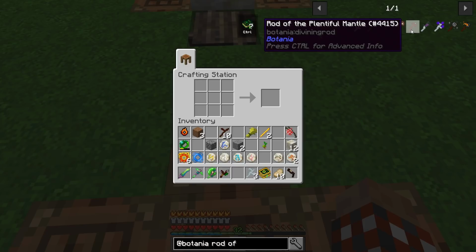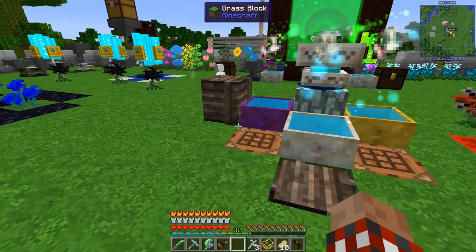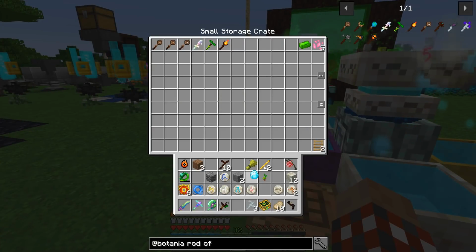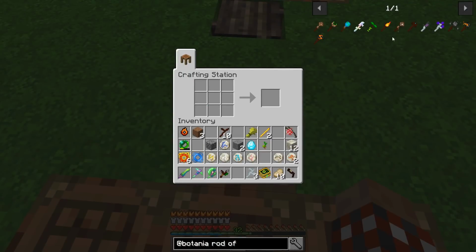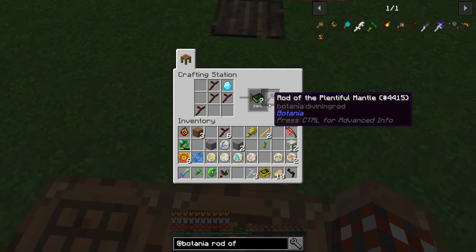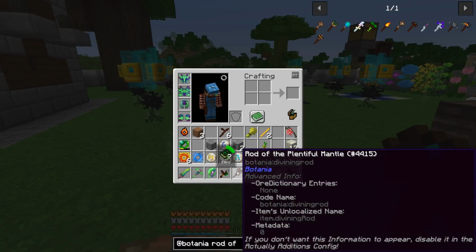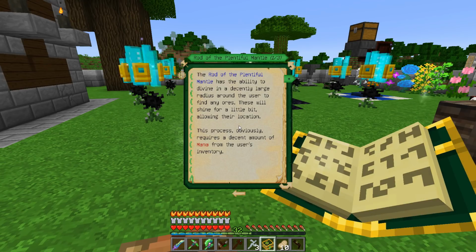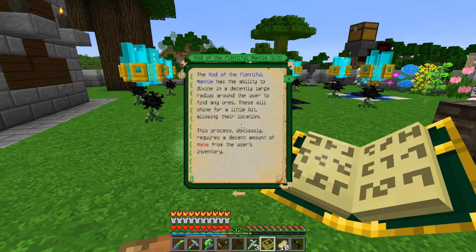All right, so Rod of the Plentiful Mantle. That needs just those bits. Oh, and I have one of these hanging over here. Yes, I made some pixie dust in the meantime. Don't remember how many I need, but I need some. Let's go ahead and grab Rod of the Plentiful Mantle. What do you do? Ability to divine in a decent large radius around the user to find any ore. Oh, this will shine for a little bit, showing their location. It requires a decent amount of mana from the user's inventory.